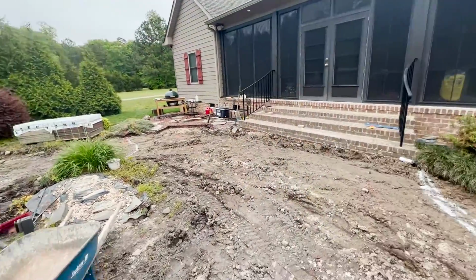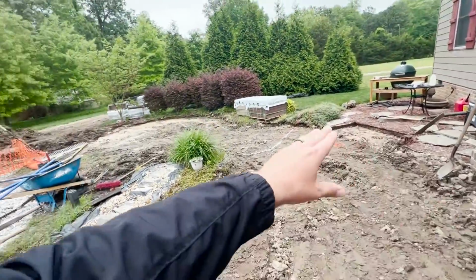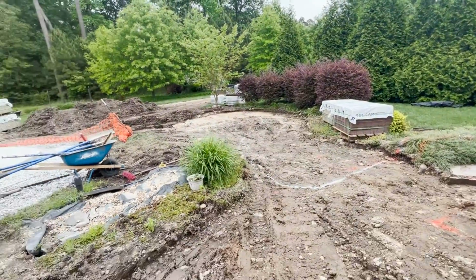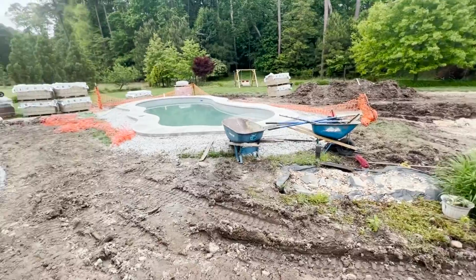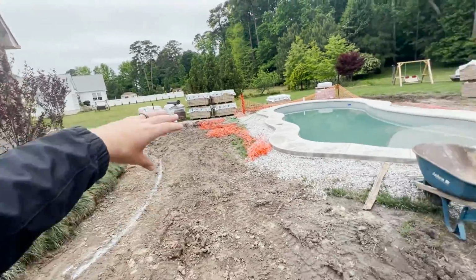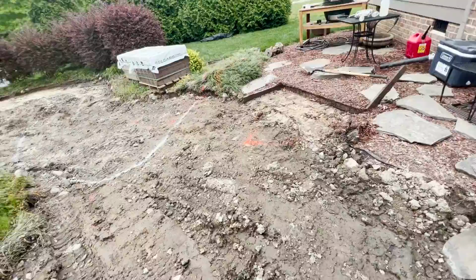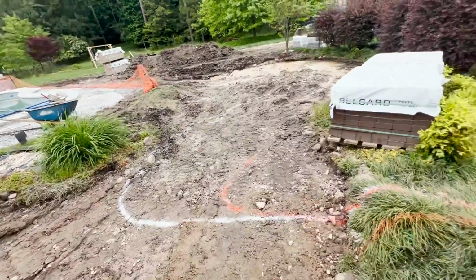What was here before is right when you came out the steps here, there was a sidewalk that went across and kind of wound down. And you can kind of see the area that we've cleared out right here. There was a big gazebo right there. And so we've cleaned all that out. We've gotten that concrete out, and that was some pretty crazy 7-inch thick concrete. And then there was a walkway that wound around over to here. So you can see by our lines, we're changing the shapes a little bit. We're accentuating it with curves. And we're making it kind of a cool, organic flare that meets the pool that is here right now.